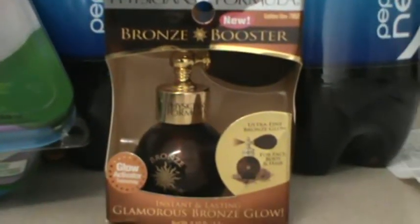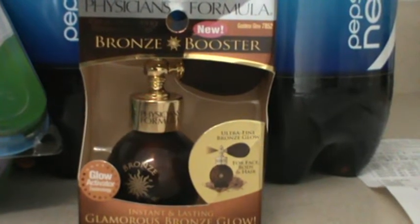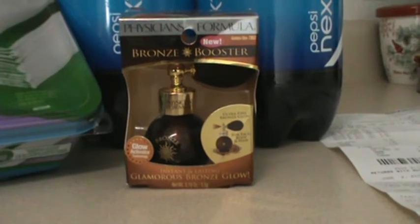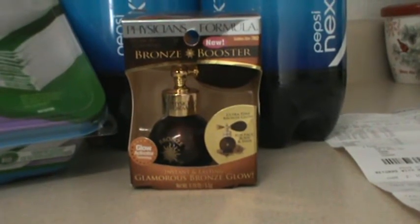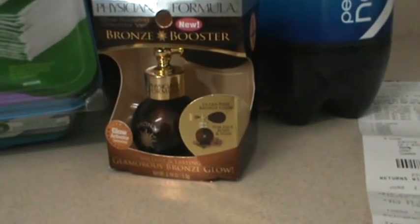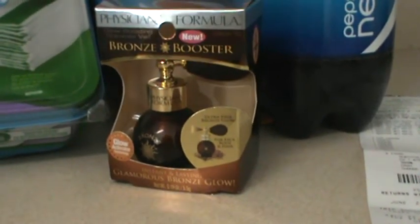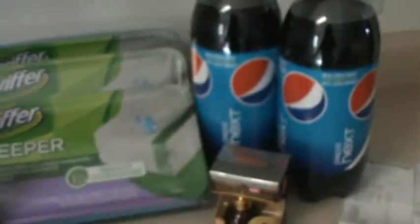I had a $4 Physicians Formula coupon from the CVS coupon booklet that I told you guys about, that is $4 off $12. So this was $15 and some change. And I also had two coupons for CVS for cosmetics, a $2 off $12 and a $4 off $12. So that took care of, let's see, $4 or $6. So I took off $10, so I paid $5 for it. But my Extra Bucks that I used coming in with this deal paid for that. So that was the first transaction.